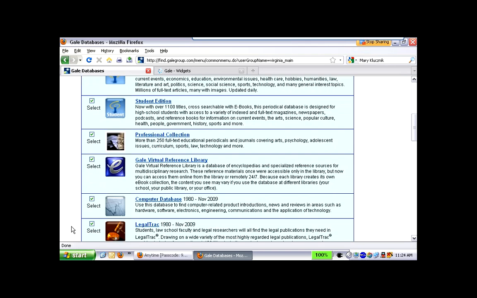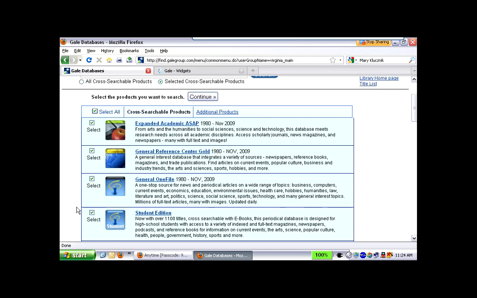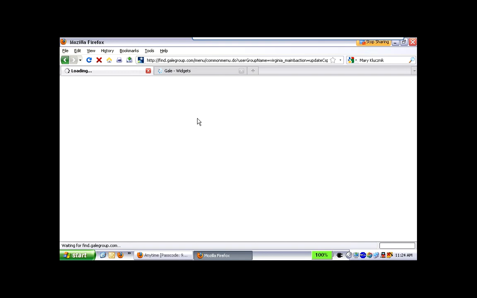Now, I would say when you're cross-searching, regardless of the patron you're working with or the age of the student, whoever you may be working with, I would always include Gale Virtual Reference Library. That's got lots of great reference content. There's a wide range of audience within it. So I'd always scoop that up. But, of course, the periodical databases are going to be up to you, depending on what you're after and who you may be working with. I'm going to go ahead and scoop up everything I can, and if I click continue here on the menu, it'll bring me in, and I'll be cross-searching all of the databases available. Let it catch up with me here.